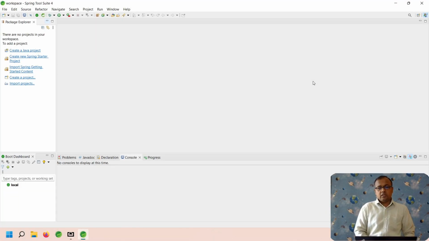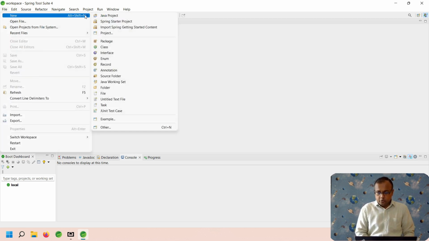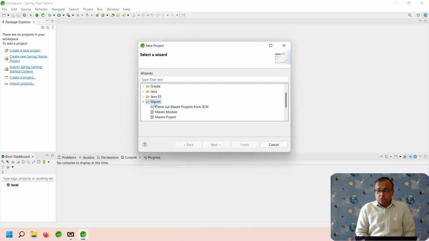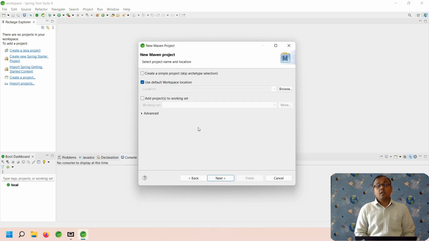Here I'm using the Eclipse STS IDE. You can use any Eclipse version that you are comfortable with. I will go to New, select Maven, and choose Maven project. Let us click on next.